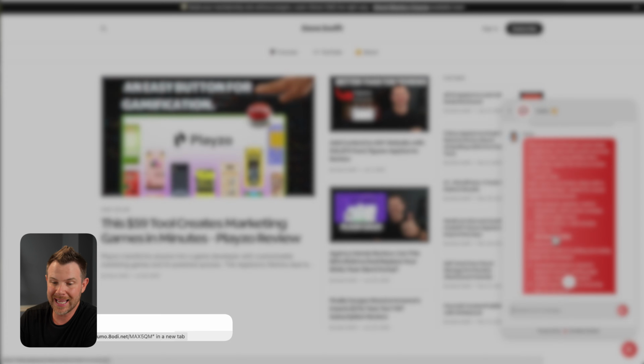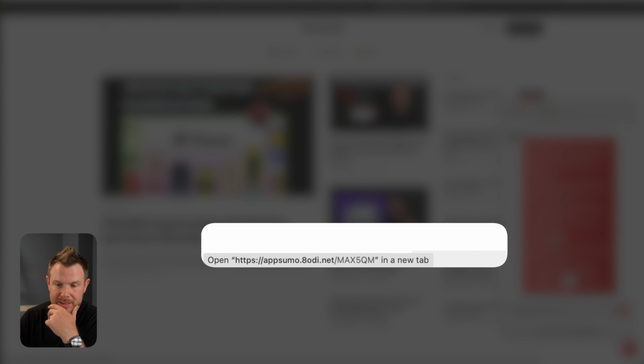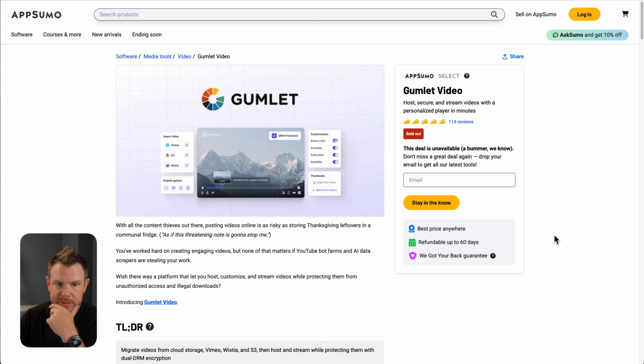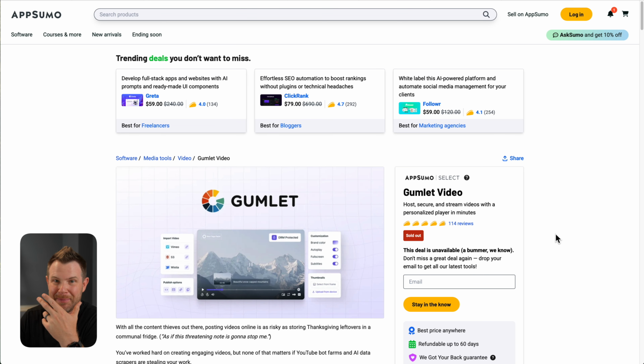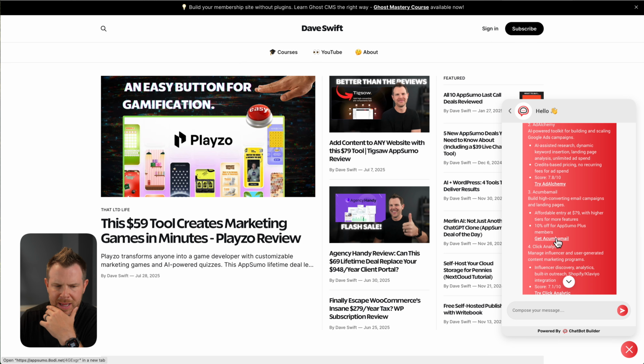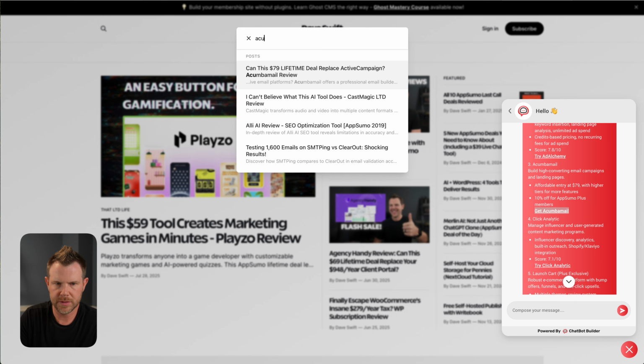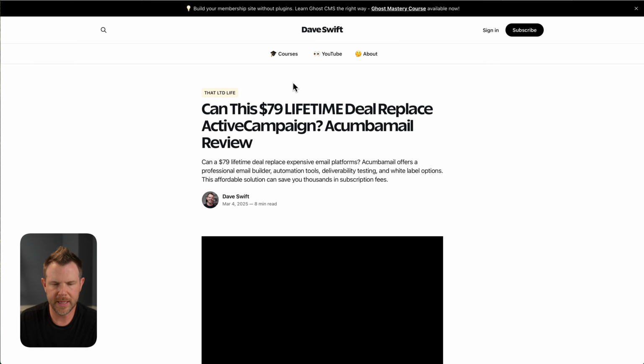What is this link? Looking on the toolbar in the bottom there, it does look like it's the appropriate affiliate link. So checking it out, yeah, it works. It does take me to AppSumo. It used my link. So that's a nice start. Yeah, here's another one, Akumba Mail. I'm just going to confirm by actually looking at the article that this is the same link. So we'll just search the site here. Here's my Akumba Mail review.